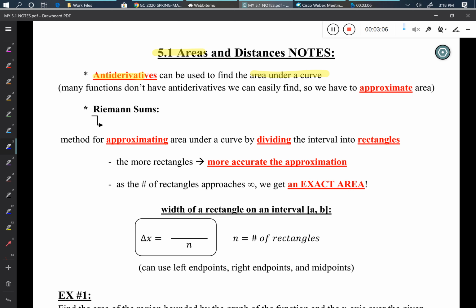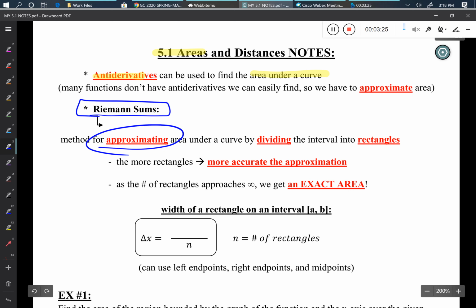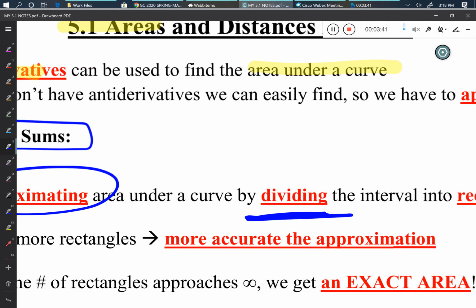Okay? This process is called finding a Riemann sum or a Riemann summation. Riemann's the name of the guy who did a lot of the pioneering work with it. And the reason it's a sum is because we're going to break the area up into pieces and add those together. So it's a method of approximating the area under a curve by dividing the area into rectangles. And each of those rectangles is easy to find the area for because rectangles are length times width, length times width, length times width.